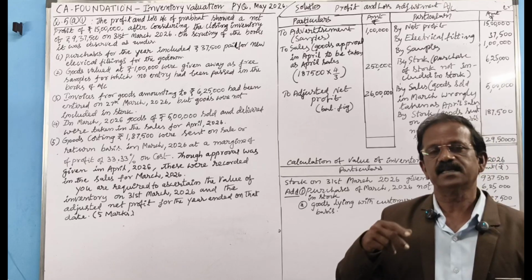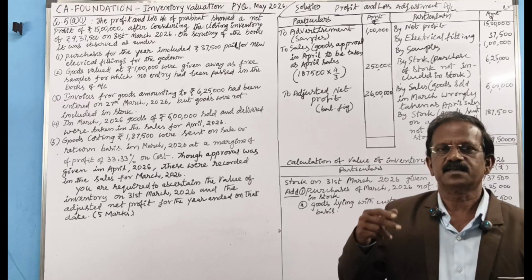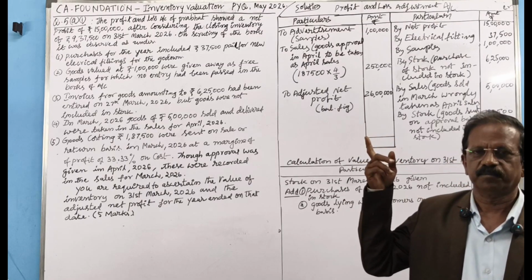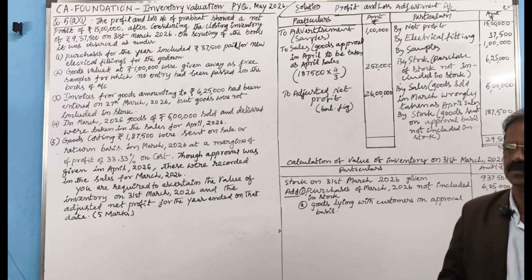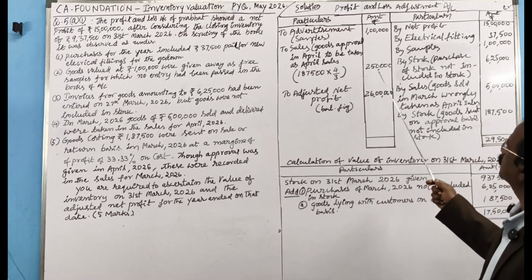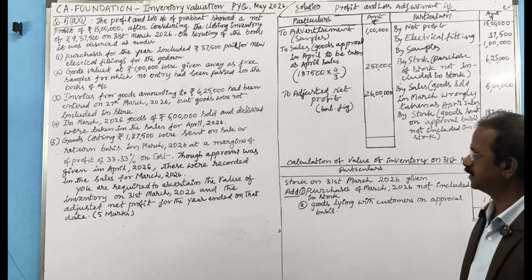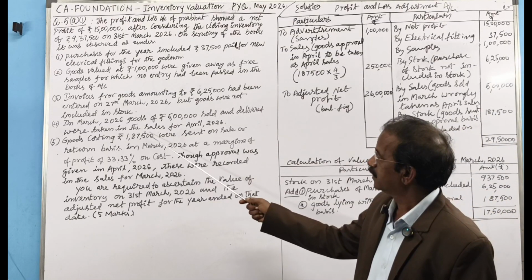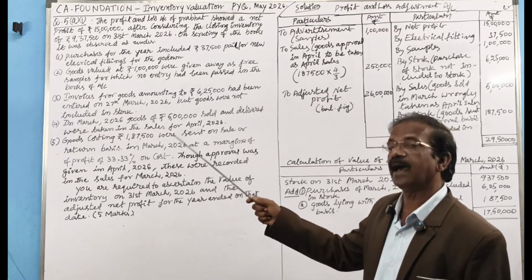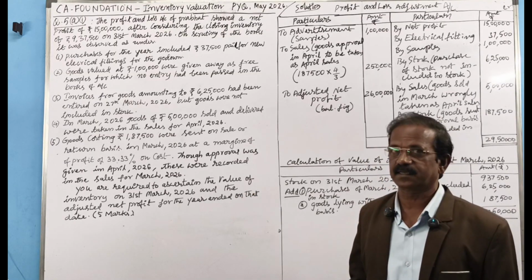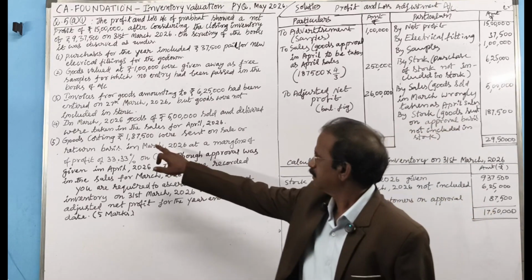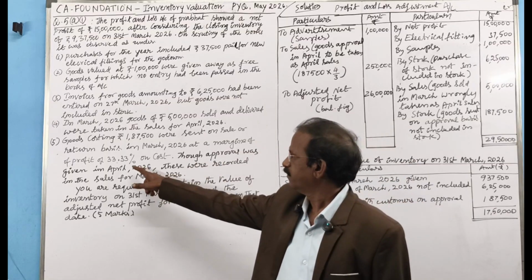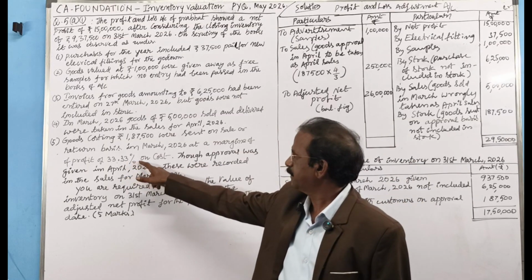For cancellation, sales account should be debited. Instead of debiting sales account, we debit profit and loss adjustment account because already sales account was closed. So debit side we have to write. But how much we have to write? At what price we have recorded this amount as sales, we have to understand. Recall it once. The cost is this. The sale would be more than that because we added 33.33%.